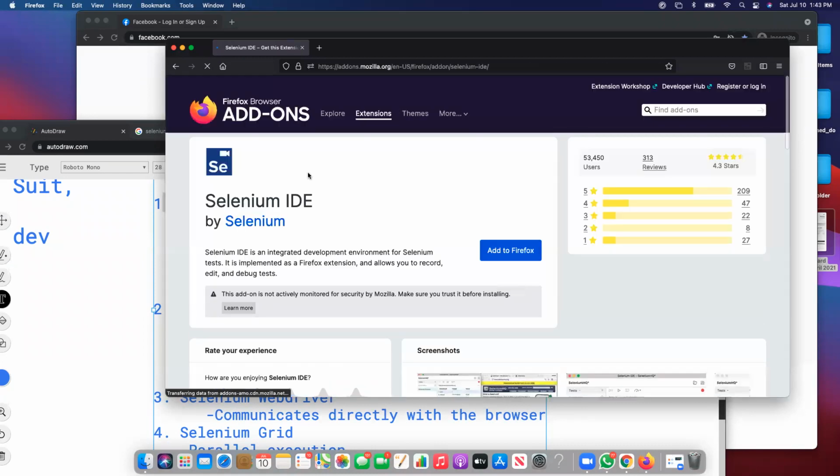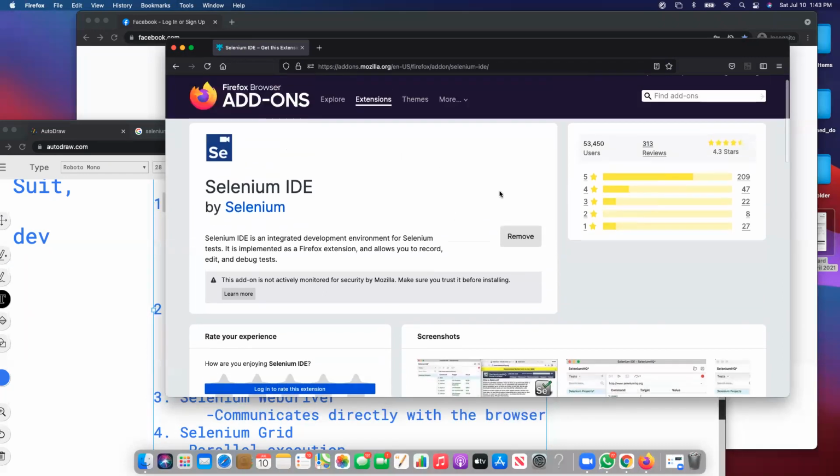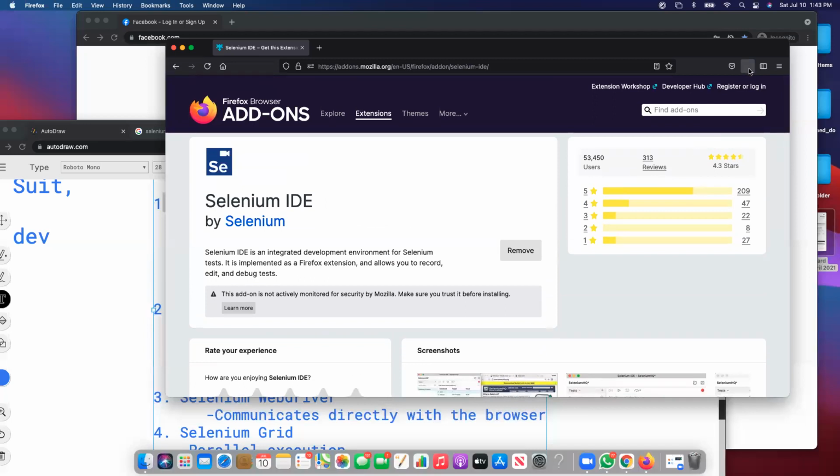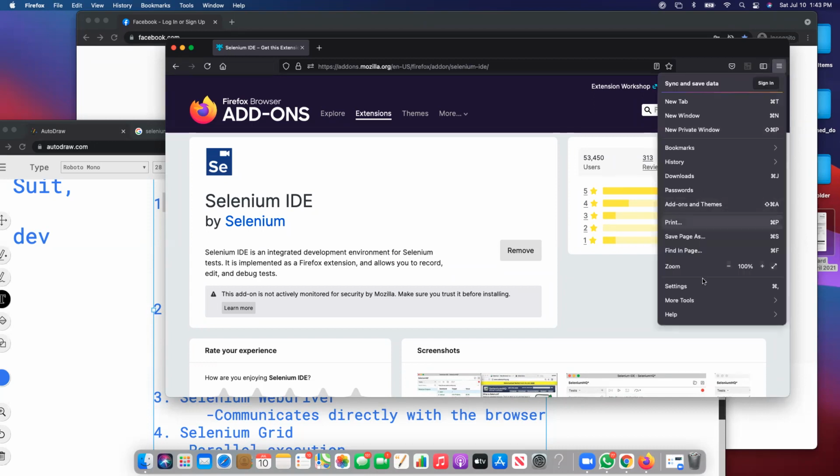You click on that, and once you do that, you click on install. For me, it was already installed from the last session when I was teaching. So I have that right here. This is where it should show. If it doesn't show, you have to go into your settings and make sure you show that in your panel right here.